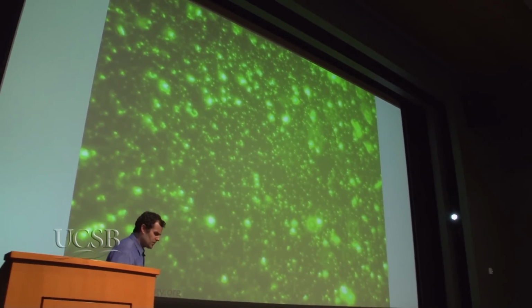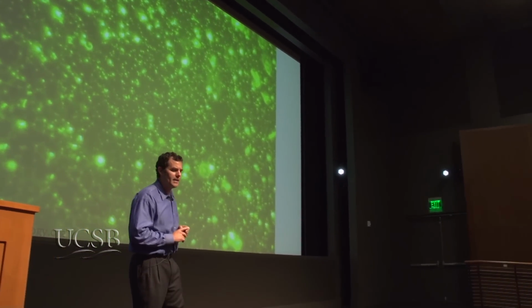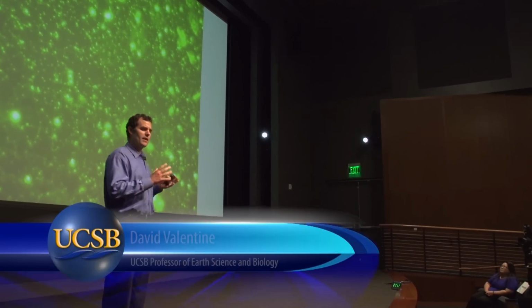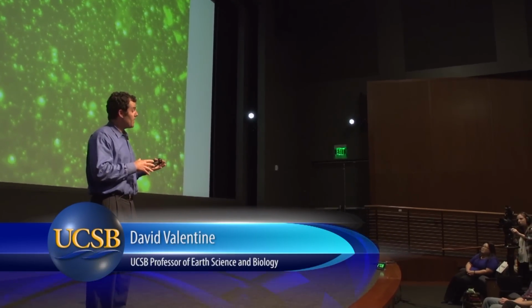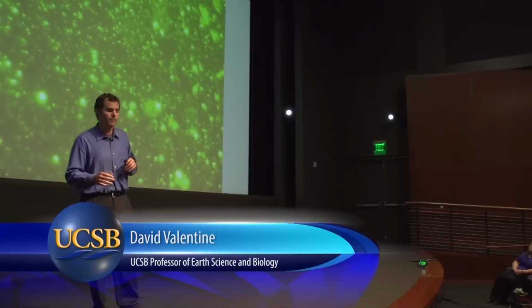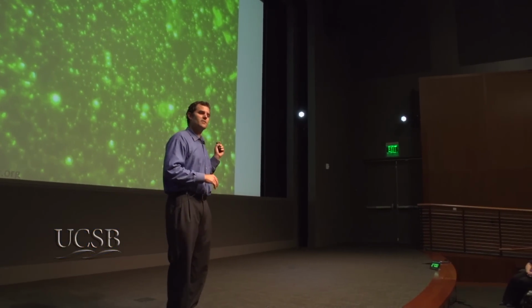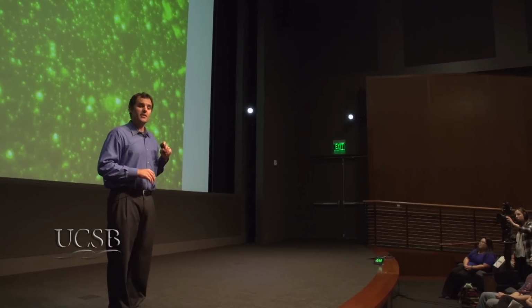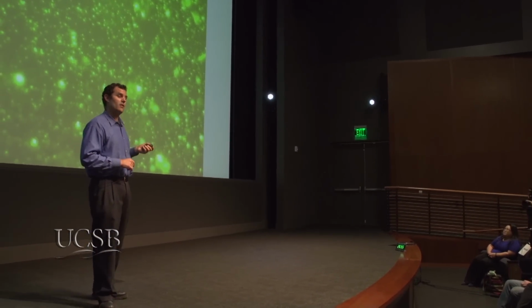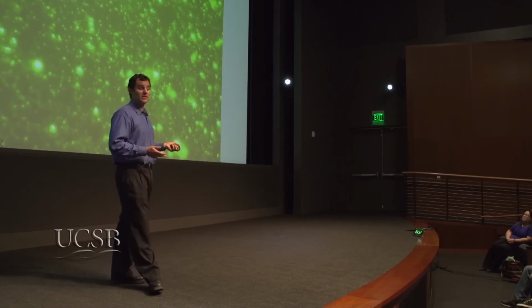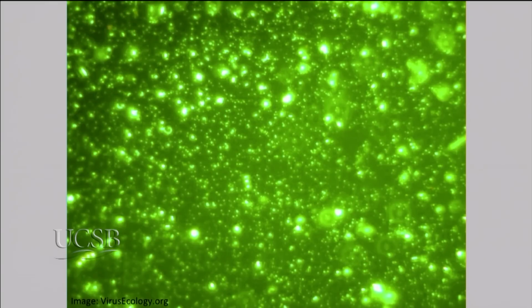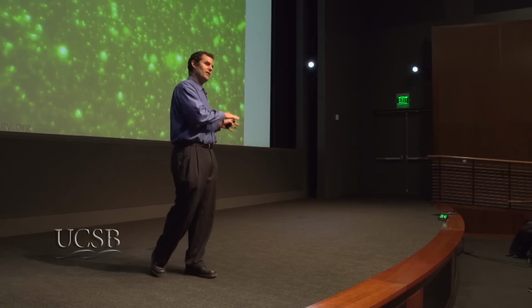So I figured I would start by telling you a little bit about my scientific interests. And I'm interested in microorganisms, in chemicals, the way they interact, and the way that structures the Earth. So this image here is not of the night sky, but is rather of microorganisms in seawater. The bright spots are bacteria, and the slightly less bright spots are the viruses that tend to infect bacteria. In every teaspoon of seawater, there are roughly 50,000 bacteria and 500,000 viruses. So it's an ecosystem unto itself that exists in seawater. Don't worry, the viruses are not going to infect you. They're there to infect the bacteria.